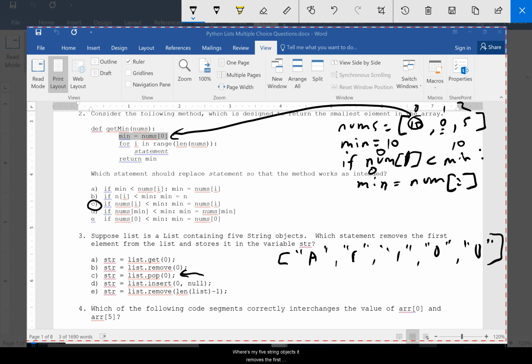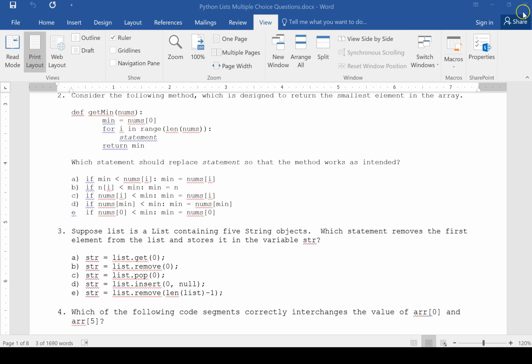It removes the first element from the list and stores it in the string. So pop and remove both remove it, but remove just removes it. Pop actually would take A and assign it to string. So 3 is your answer there. Okay.